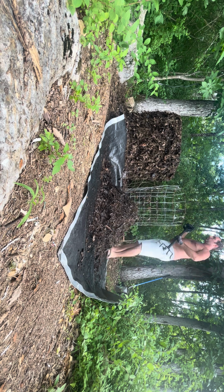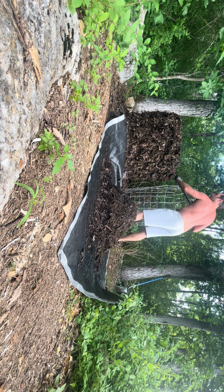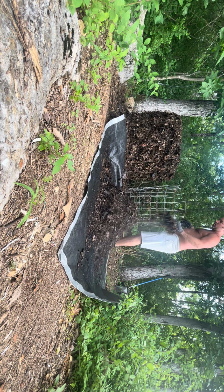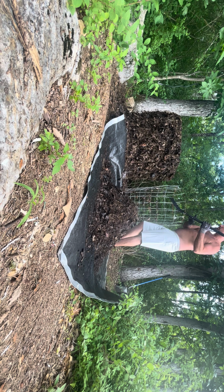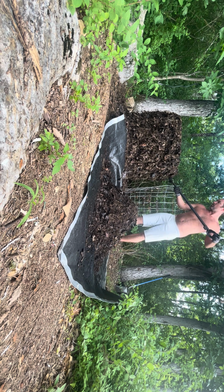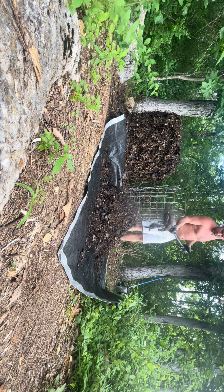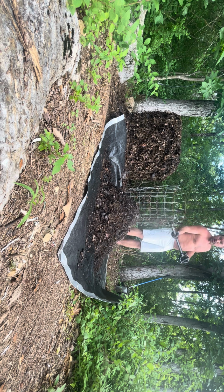So right now we've got most of the top scooped off. Take a little bit from the edges here. Keep everything on the pile. Breaking it all up as it goes.